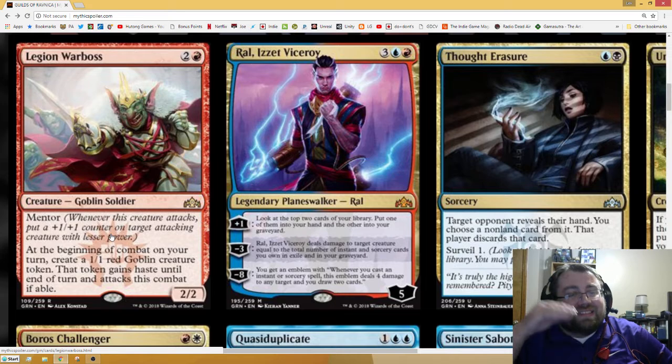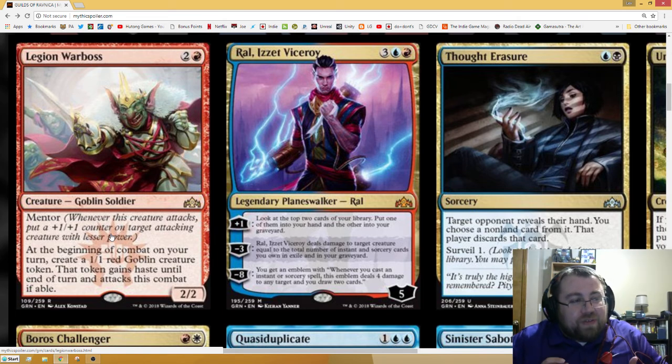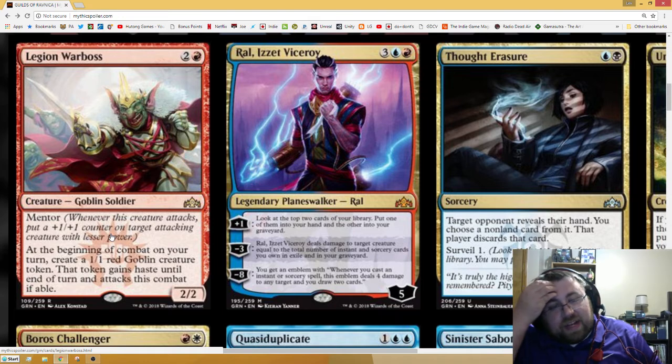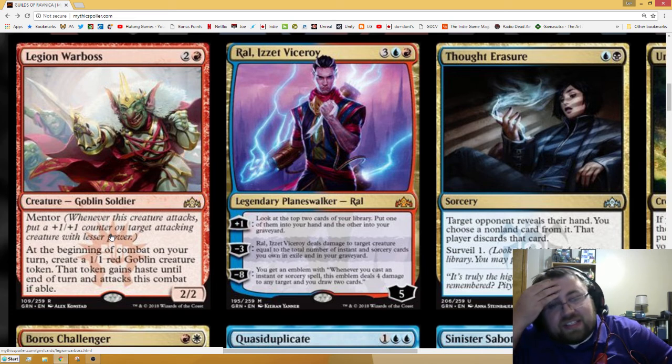Legion Warbots doesn't exactly have that. Yes, you do technically get a temporary attack boost on one of your minions when you do the Mentor trigger, that is very true. But it's a lot slower than you usually see with Rabble Master, which makes the card kind of interesting. I think this card will see play in aggro decks.